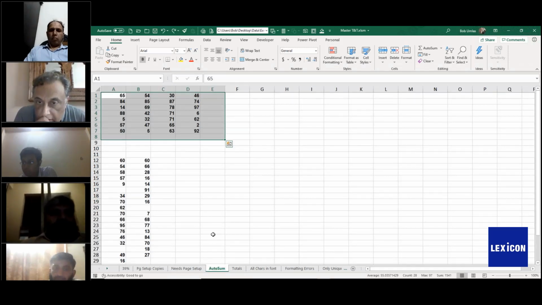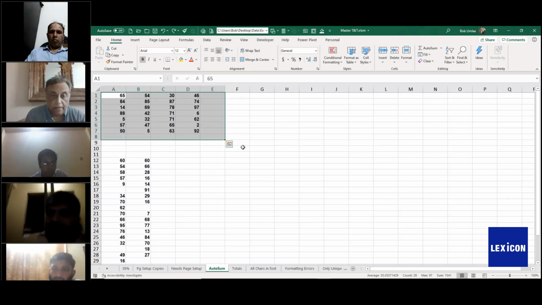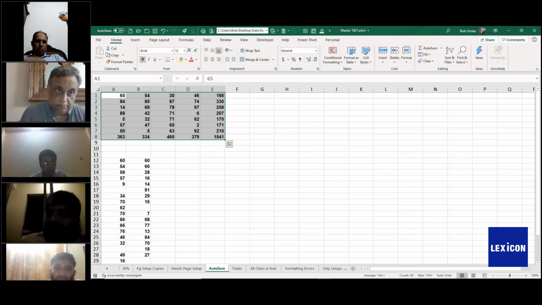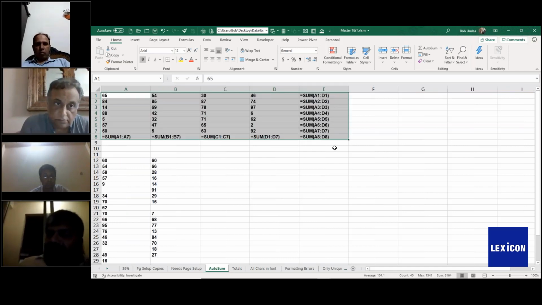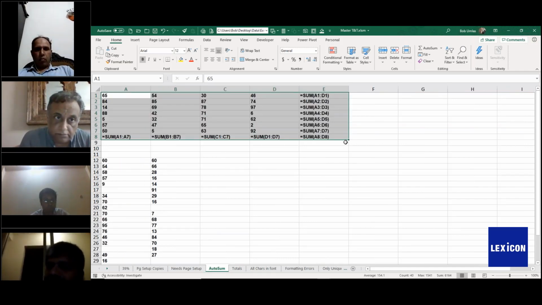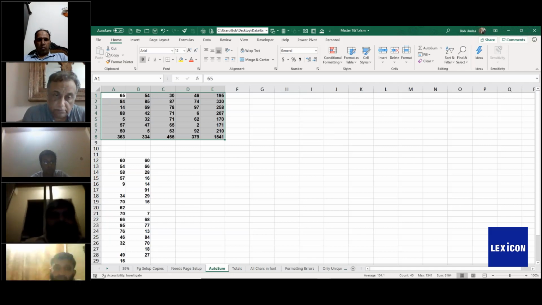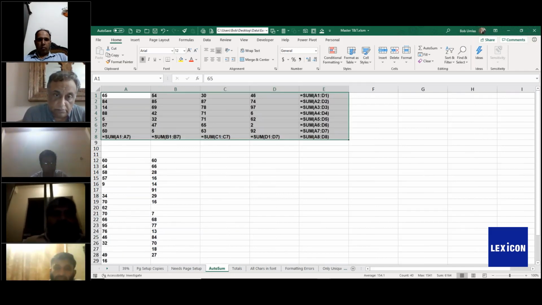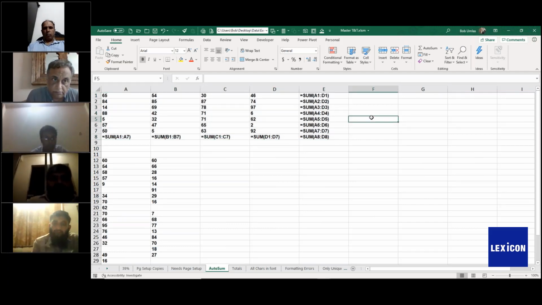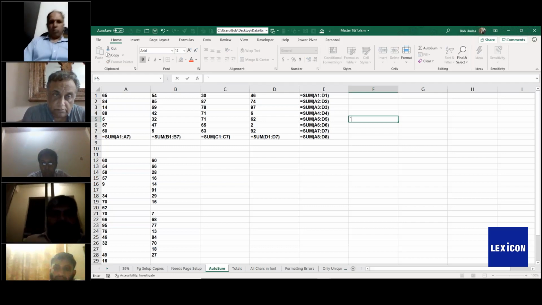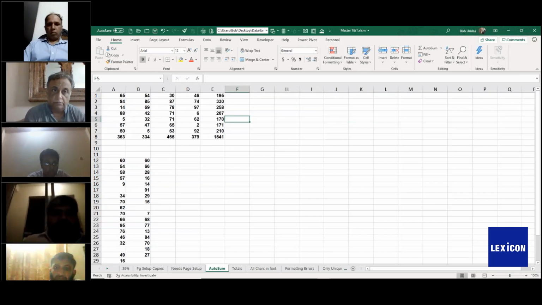Okay. One last time, I'm just going to select all these cells plus an extra column plus an extra row. With that selection, I hold down the Alt key and tap on the equal sign. That's all there is to it. And if I look at all the formulas, you can see that they're correct. Now, what I just did to show you the formulas, this toggle, is I hold down the Control key and I press the tilde key. That's the key that has the back accent. And that's a toggle between show formulas and show values.